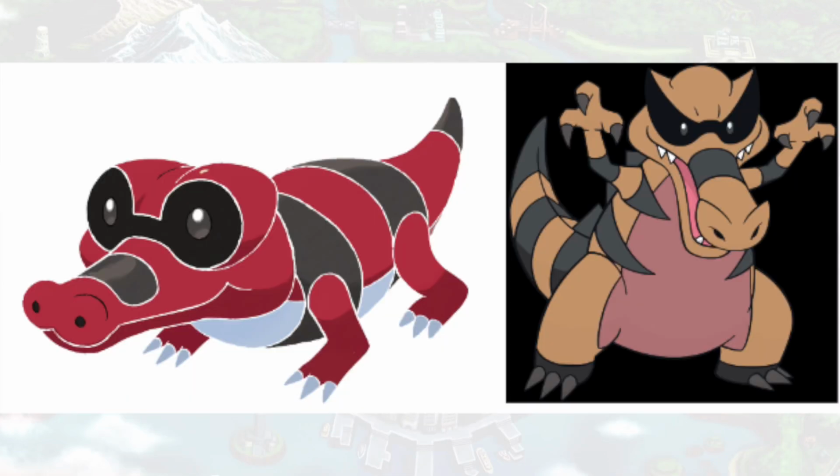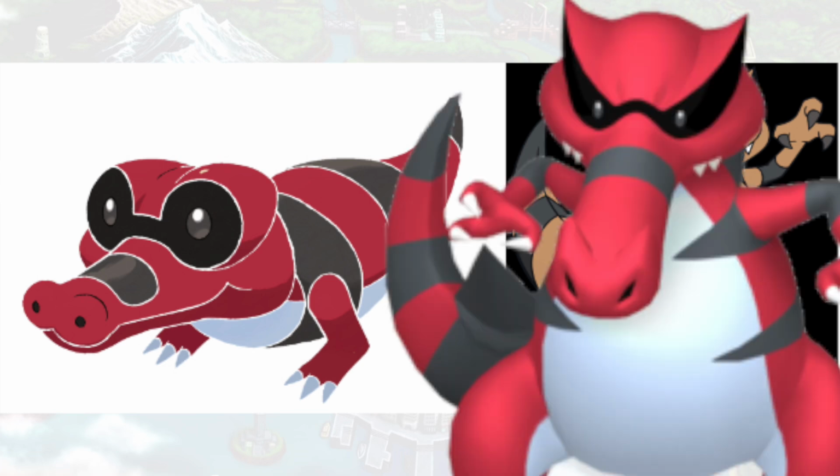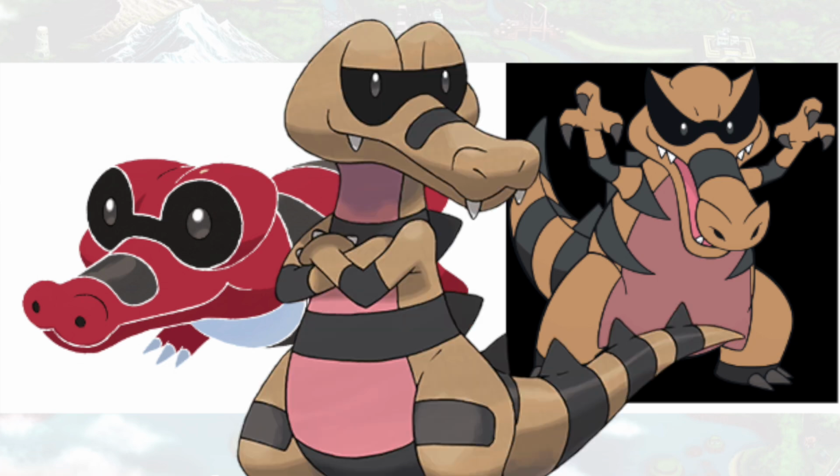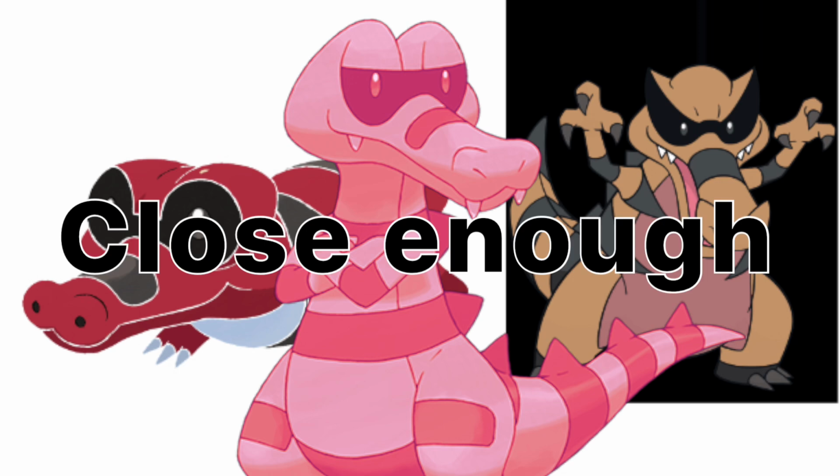Then we've got Sandile and Krokorok. Krookodile with the brown that its pre-evolutions have. I can see why they made it red, because it looks a lot cooler when it's red. Which also applies to Sandile here, because it looks a lot cooler when it's red as well, at least if you ask me. And now that I think about it, I left Krokorok out by accident, so oops. Just pretend he's in there and also red.